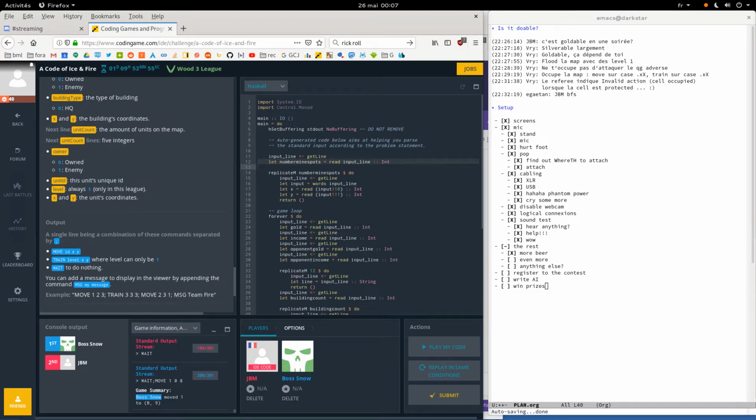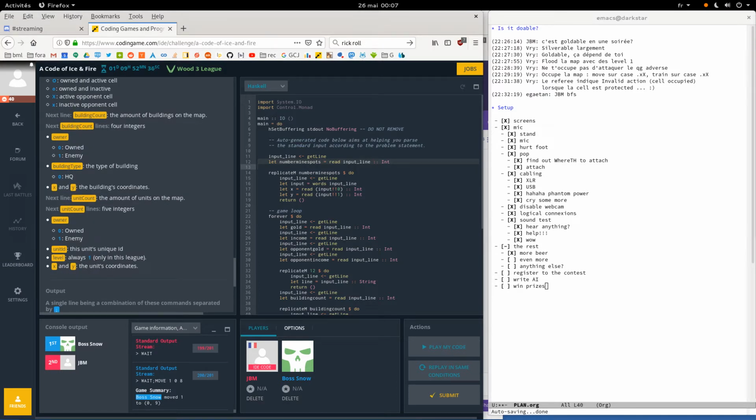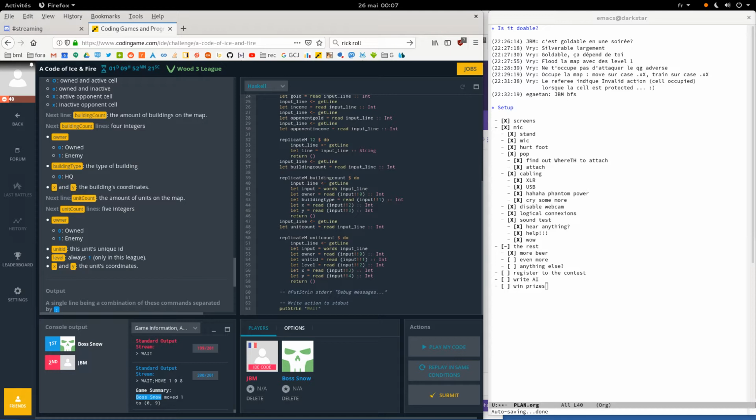Okay, so right now, what can I actually do? I can move a unit, or I can train a unit, or I can do nothing. But do I even have units? How would I know this? Unit counts. So maybe I should actually try and just start to read that. Unit count, like mine or enemies. Where does that end up? Unit count, owner, ID, level, which is one, and coordinates.